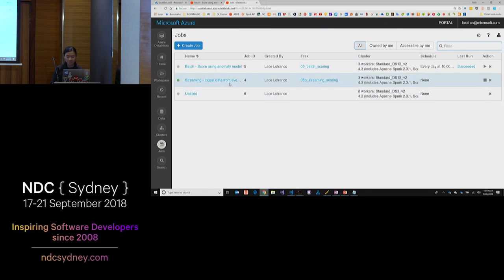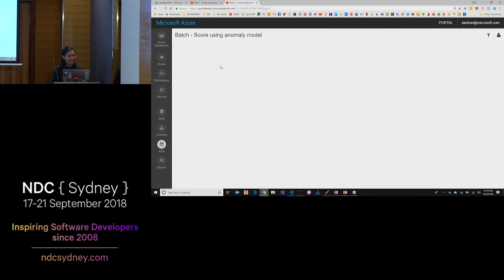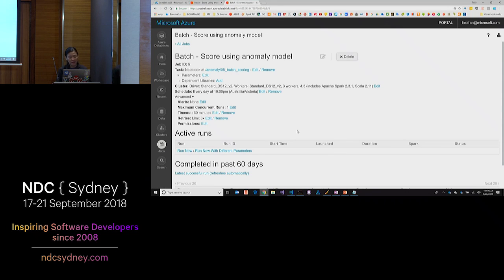So let me just try to reload my job. Okay, that must have been the thing that I clicked on. Here I have my batch job that's already scheduled, and you can see that I'm specifying a specific cluster size. The great thing about Spark jobs is that you can have a cluster tailor-fit to that specific job, which is very hard to do if you're running on premises. You can see that I've scheduled a specific notebook, and I could even pass parameters to that notebook, but for this, I'm not actually passing any parameters. And you have a number of different advanced options like concurrency and timeout.